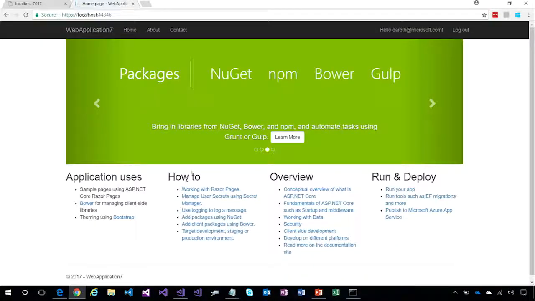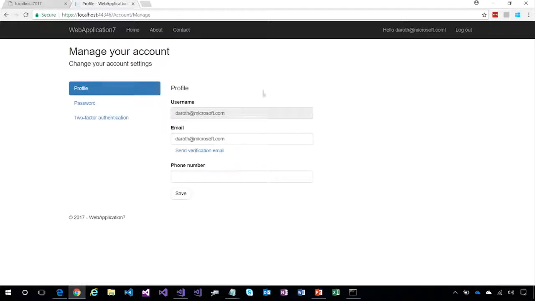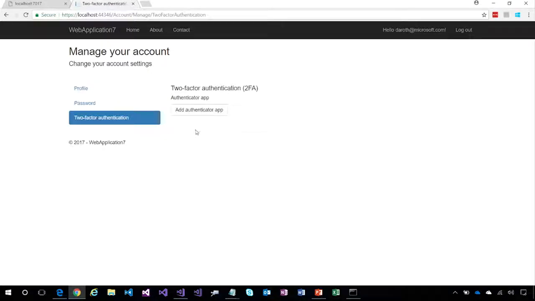We've also added some nice new features. If we go into the template and go to my user and look at managing my user account, you can see we did a bit of an overhaul on the UI here, so it looks a lot nicer. But one of the cool features is support for two-factor authentication. Now we've had that before, like using SMS text messages, but now it's super simple to set it up using authenticator apps.